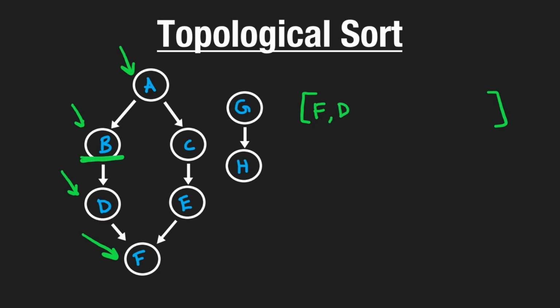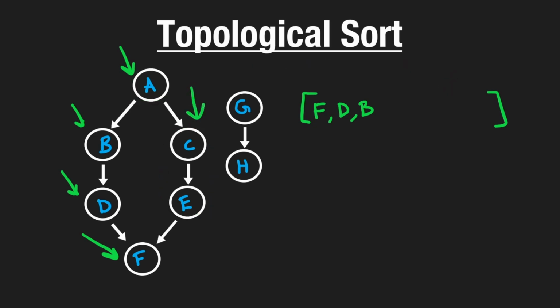And then when we pop back up to B, we'll add B to the result. By the way, we were able to add F because we know for sure it doesn't have any more descendants. Then we'll pop back up to A, but again, before we can add A to the result, we want to make sure we add its descendants.